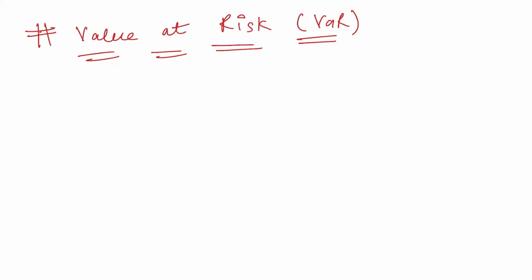We are recording this series on value at risk, in which I'll be walking you through the concepts: what is value at risk, what are the key elements of value at risk, and how to calculate value at risk using three methods, that is, the variance covariance method, historical method, and Monte Carlo simulation method. Then we'll be covering why we should study value at risk, in which asset classes we use the concept of value at risk, and some of the disadvantages of value at risk. Also, I'll be covering everything in Excel so that it's easy to follow. So we'll be building a value at risk model using the variance covariance method, historical method, and the Monte Carlo method in Excel. But before diving deep, let me give you a quick introduction.